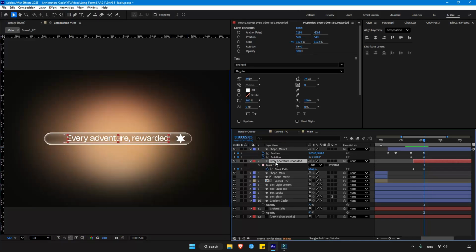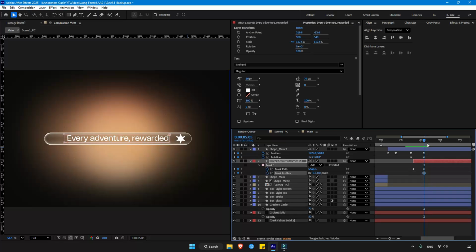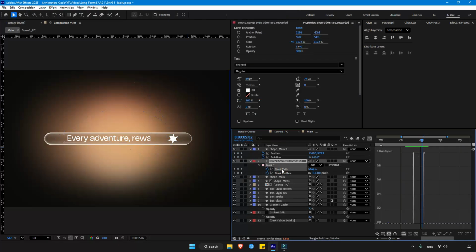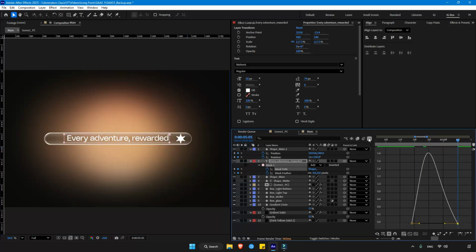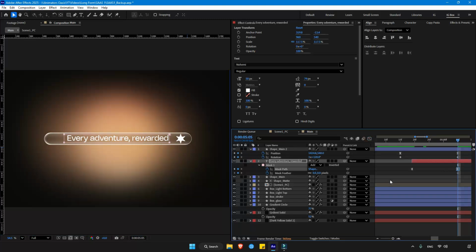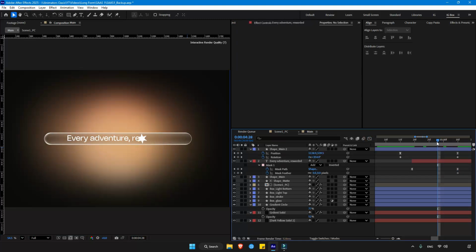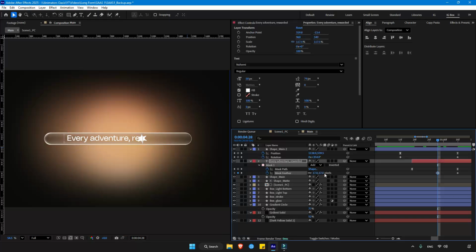Press F, Shift F to reveal the feather, okay, and drop a keyframe. But before that, change the easing on the mask path, okay. Now go a few frames back and change the value on the mask feather to around 17.